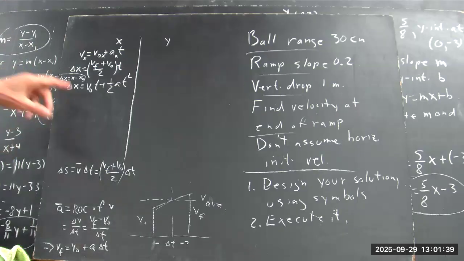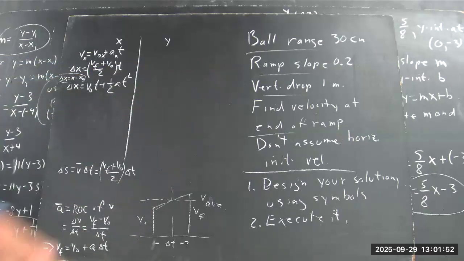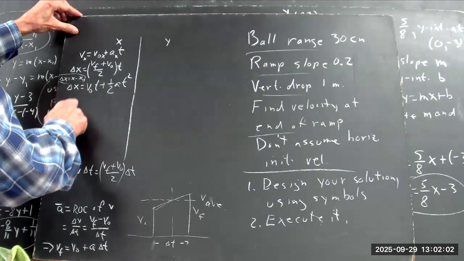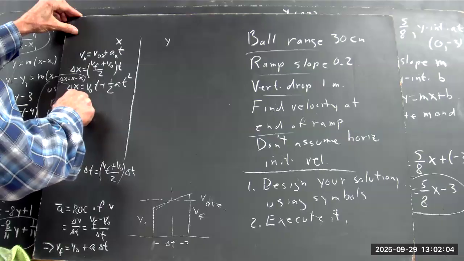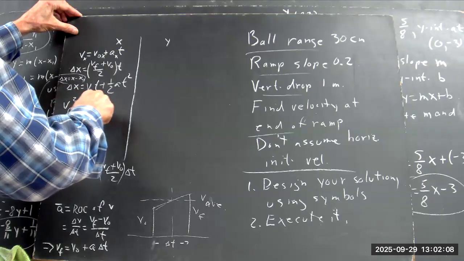Said it before. I'm not going to keep saying it. But you have to know that scheme. You have to understand that. Then it becomes very easy as long as you can identify what you know, which is a little tricky in this case. So I'm assuming you know all this. I'd rather not have to repeat this right now, but I think I need to. So anyhow, then you get vf squared equals v naught squared plus 2a.